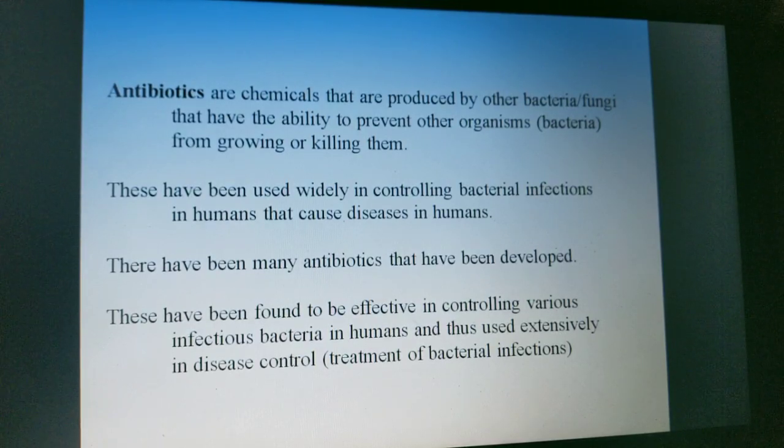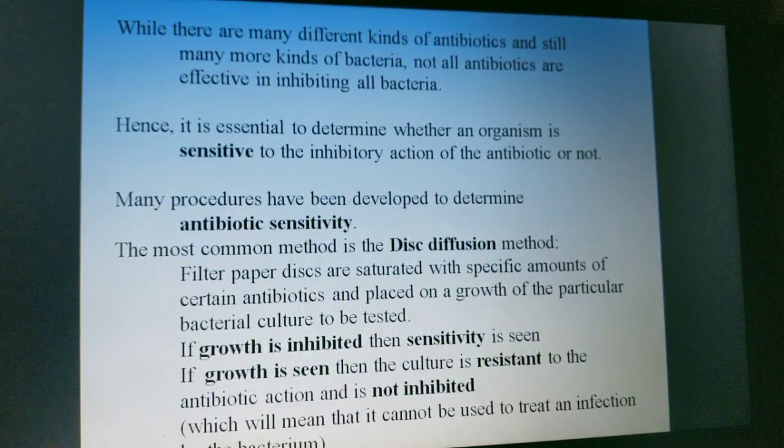So these have been widely used in controlling bacterial infections in humans that cause diseases, and many antibiotics have been developed from time to time. While there are many different kinds of antibiotics and still many more kinds of bacteria, not all antibiotics are effective in inhibiting all bacteria. So it is essential to determine whether an organism is sensitive to the inhibitory action of the antibiotic or not.